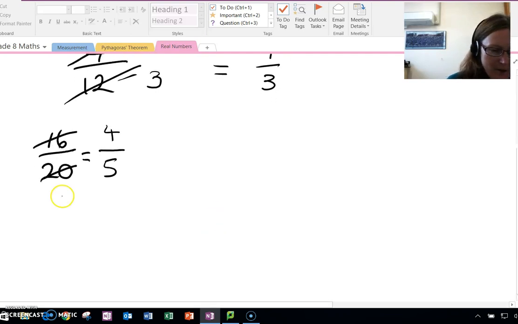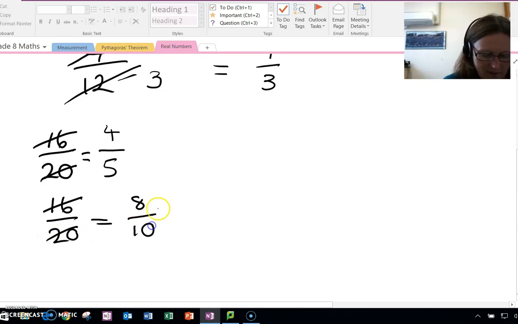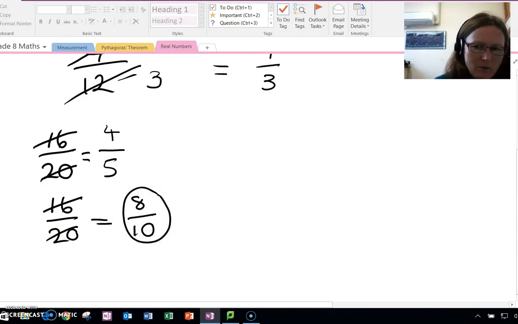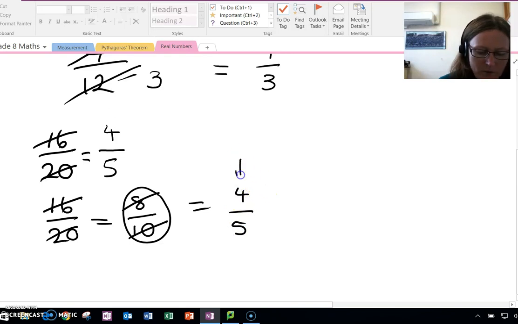Let's say we didn't pick up that 4 went into them both and we just said that 2 did. We would say that 2 goes into 16 8 times and 2 goes into 20 10 times. Let's look at what we think is our answer. We're not quite there because 2 goes into both of those numbers as well. 2 goes into 8 4 times, 2 goes into 10 5 times. So we end up with the right answer. We just had to do an extra step. That's because in this case, we didn't recognise that 4 went into both of those numbers.